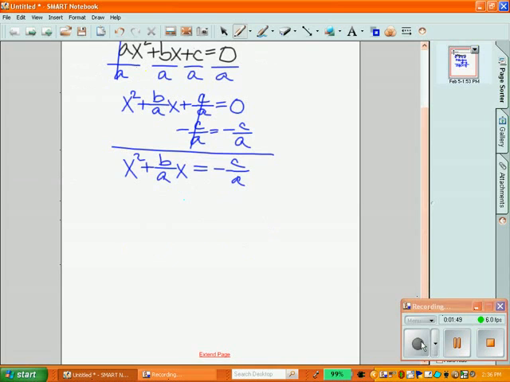Now that I have my equation in this form, I need to add something to both sides. And I want to add it to the left so that I have a perfect square trinomial in the end. And to do that, I have to take the new b term or the new middle term, which is b over a. And I need to divide it by 2 or, in other words, multiply it by 1 half.